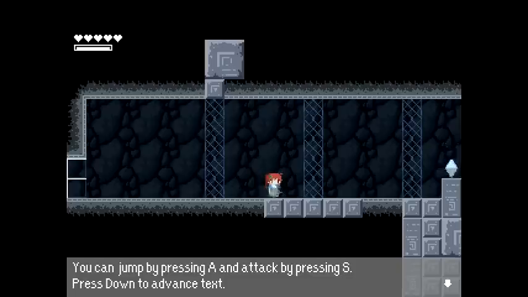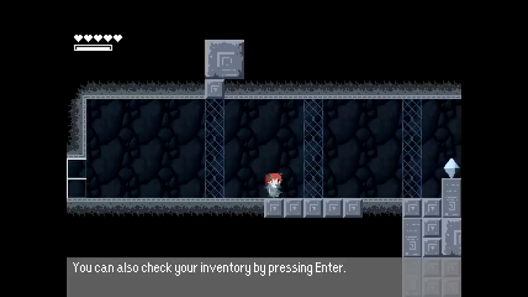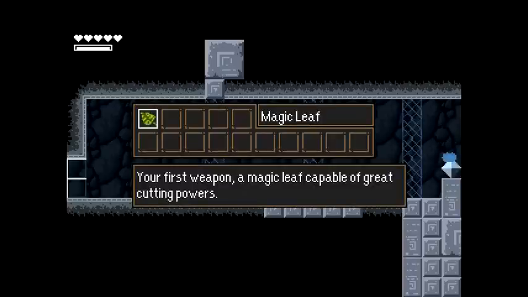You can jump by pressing A and attack by pressing S. Press down to advance text. You can also check your inventory by pressing Enter. Okay, let's press Enter. We have an inventory! Magic Leaf! Your first weapon, a magic leaf capable of great cutting powers.